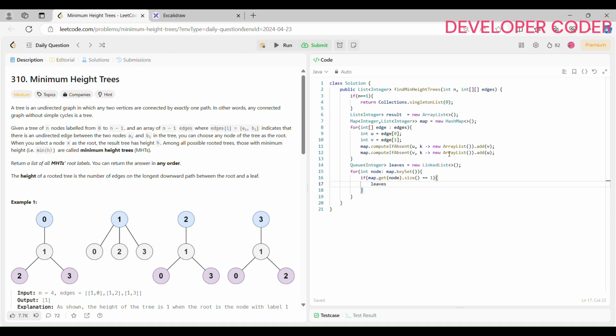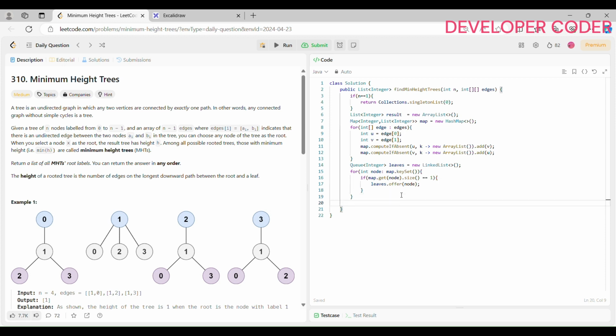We can use add or we can use offer. It's your choice. I am going to use leaves.offer. Offer is more advanced than add. You can search on Google why it is more advanced than add. You will find about exceptions. It is not going to give any exception. So this is done.